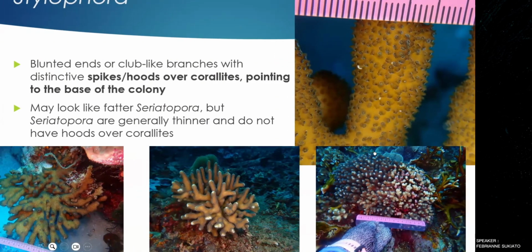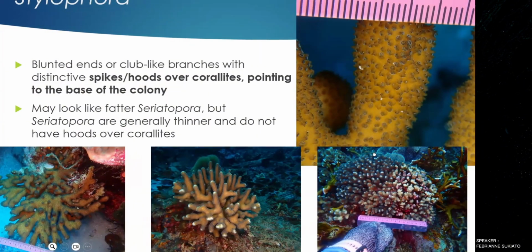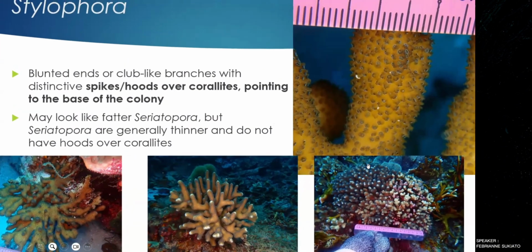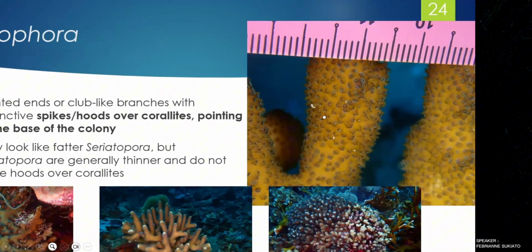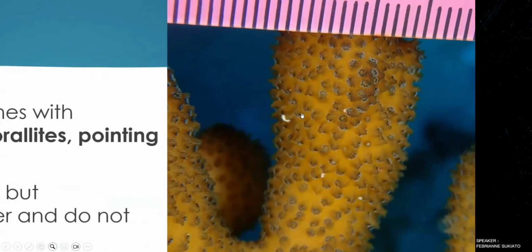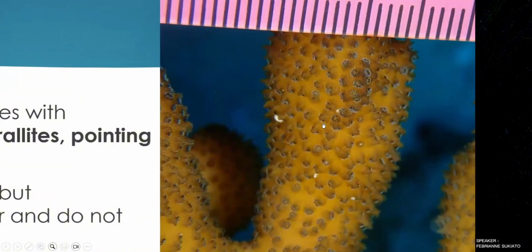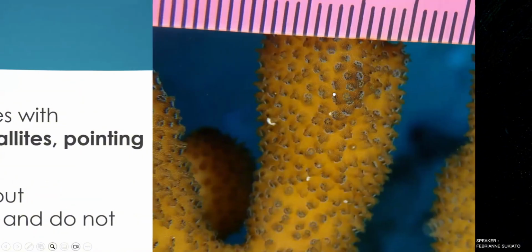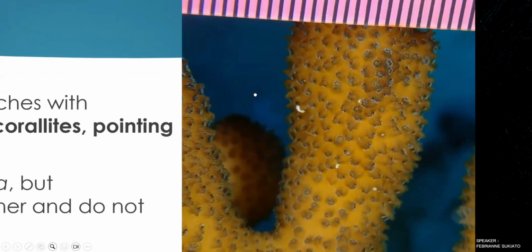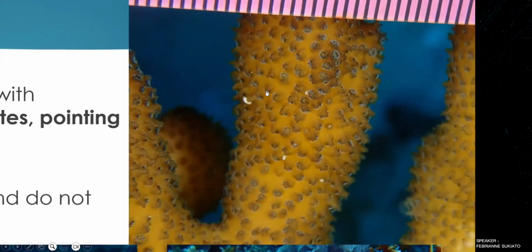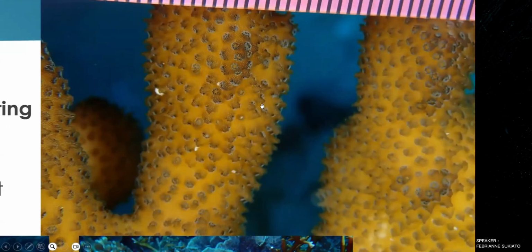The middle one is a mid-water specimen, and on the right is a shallow water specimen. They may be the same species, they may not be. We don't know. I don't know, at least. There may be genetic studies that actually do require this. So Stylophora can be distinguished by this spike on top of each corallite. These spikes are very much a giveaway of what a Stylophora is. So they form clubs and they form spikes.